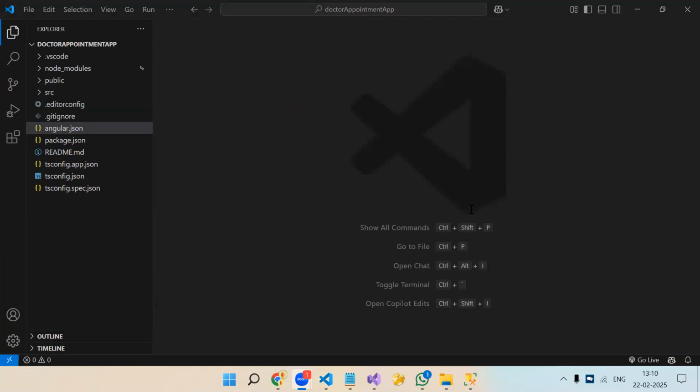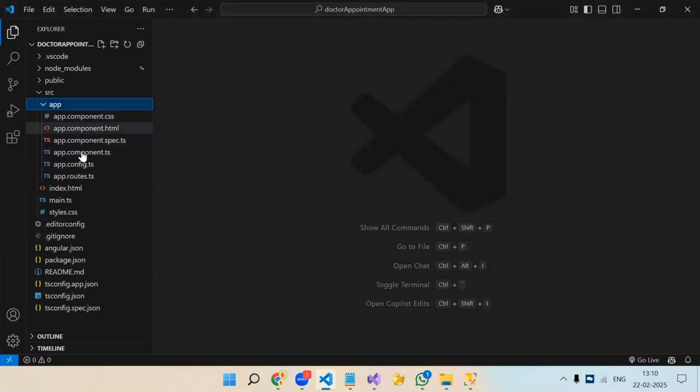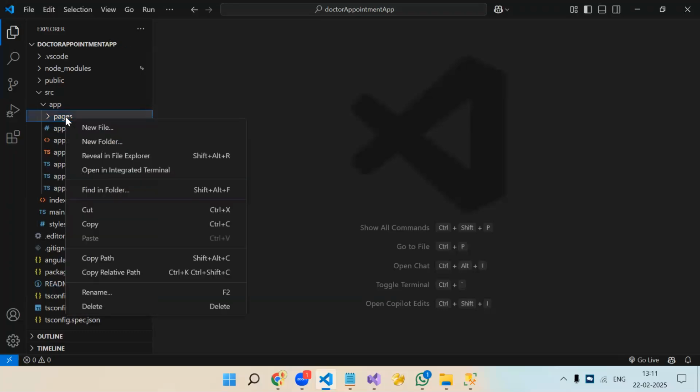Okay, fine. Now, so the basic project I have created. Again, I won't be covering what things are there. We will jump directly to the project. Fine. So in app folder, we get a by default app component created. It's a small application still, but a folder structure we have to follow. So in app folder, I will be creating a folder which I will name pages or component, whatever the folder name you have to give. I need to create all the components whichever I'm going to need in this particular folder.